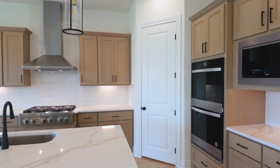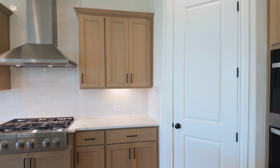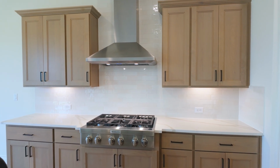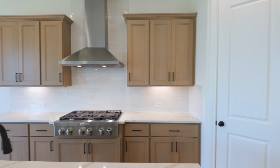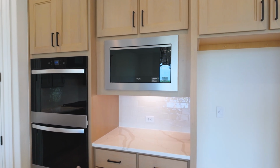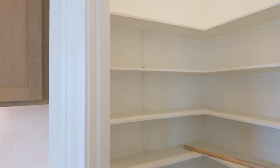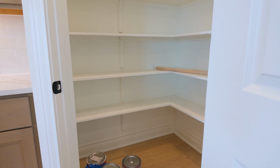And since I've been bouncing around a little bit, I apologize. Wanted to show you everything. We have KitchenAid appliances, 36-inch, very nice, with a lip, gas range, double ovens, Whirlpool on this side, but KitchenAid on the dishwasher and range. And then take a look at this pantry. We have a really nice, good-sized pantry where we could even have additional shelves if we'd like.